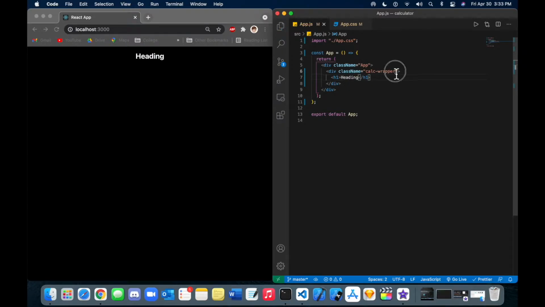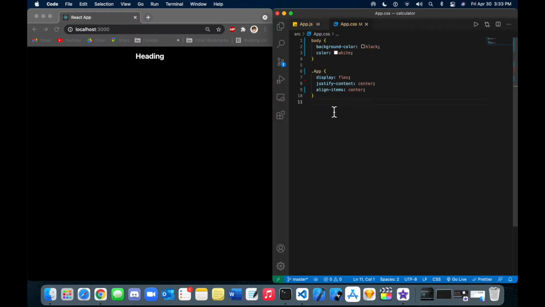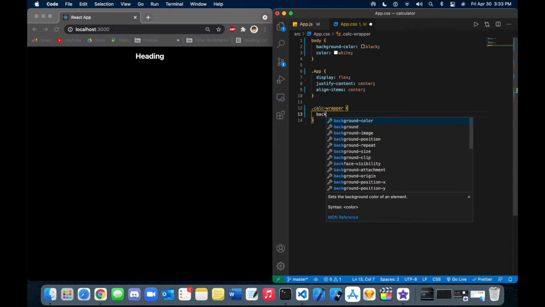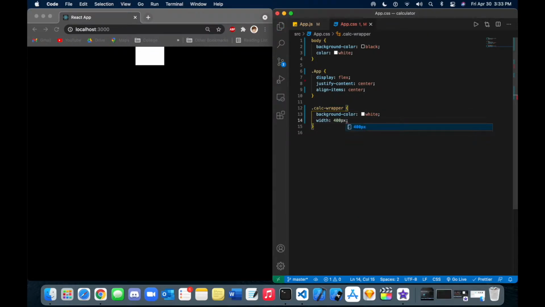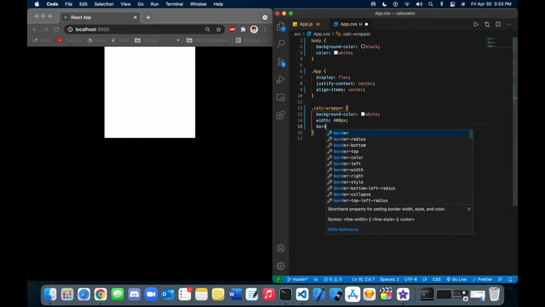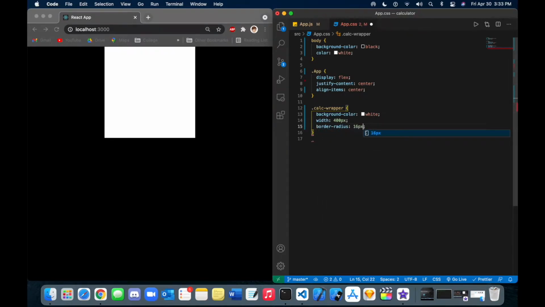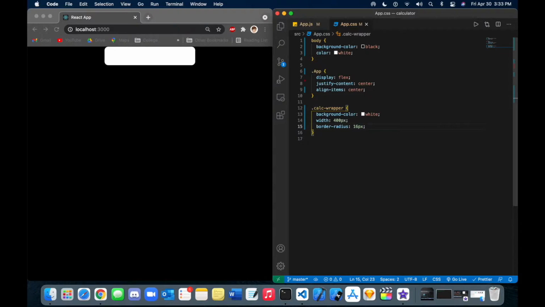So now we need to take this class name calc-wrapper and apply some CSS to it. We're going to set the background color to white, width is going to be 400 pixels, and border radius is going to be 16 pixels. So now we have something like this.